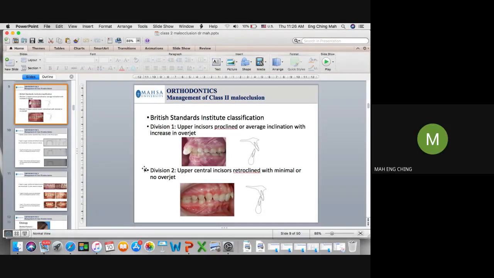Okay, so if you come to half unit, just like you ask, we talk about classification of the half unit, then how do we deal with it. The half unit is less severe compared to the full unit. So half unit usually means mild to moderate class 2. You can deal with this with extraction plus fixed braces, or camouflage treatment. Or sometimes if the patient is young enough, you can do functional appliances, or sometimes headgear, depending on whether it's mandibular or maxillary excess. Full unit usually means severe class 2, and sometimes you have to deal with a surgical approach, which means orthodontic surgery.